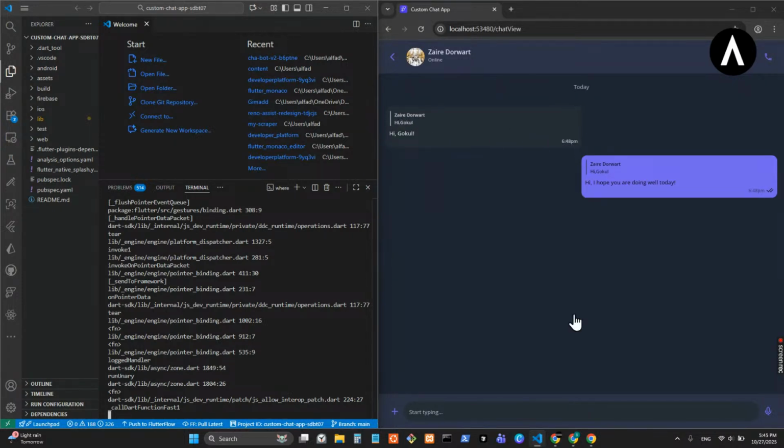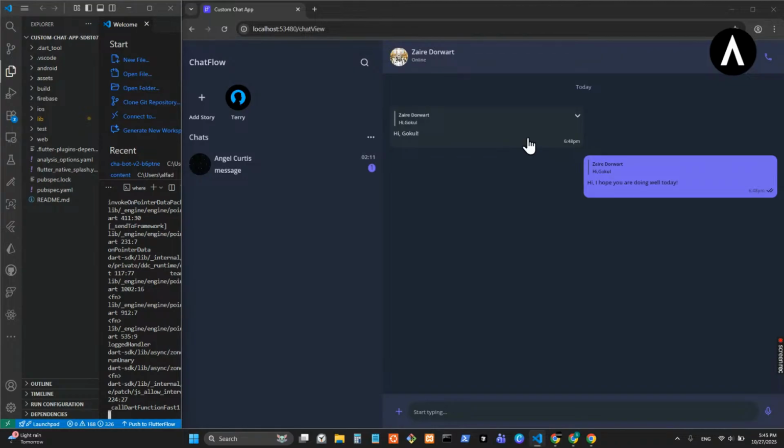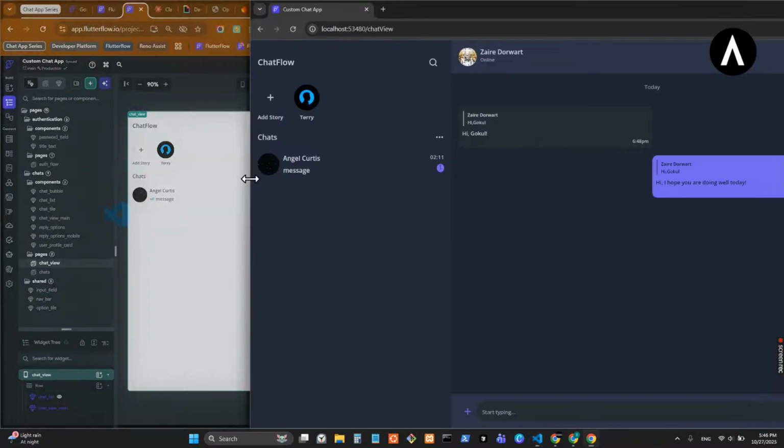Now it is taking 50% width of the available area, which is not optimal in all cases, right? If we do that, we cannot have this message time here because it'll be a different alignment. If I expand the container, it'll be a different alignment. So we need to find some solution for that.